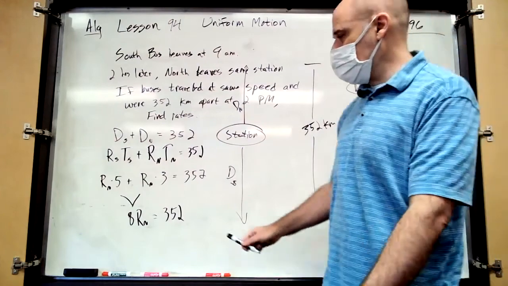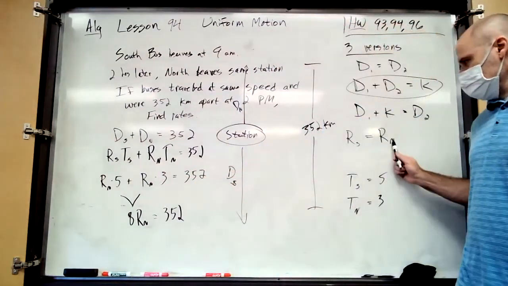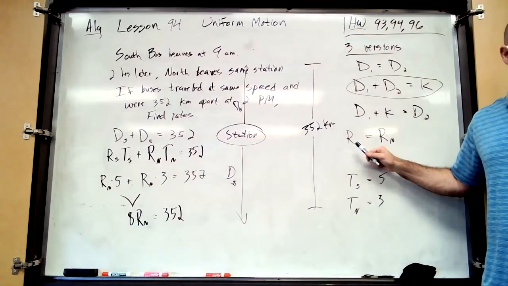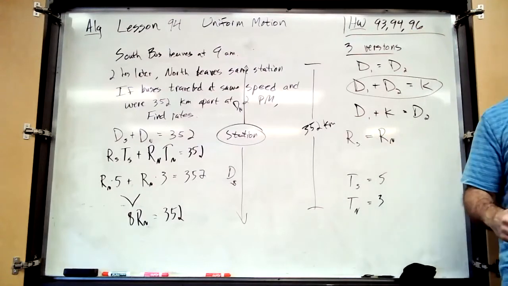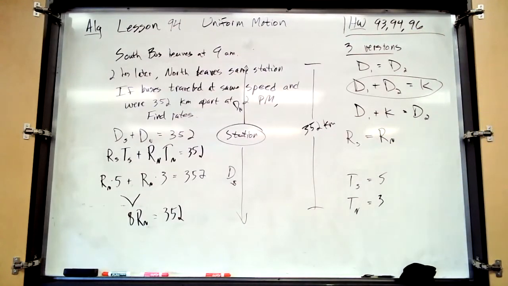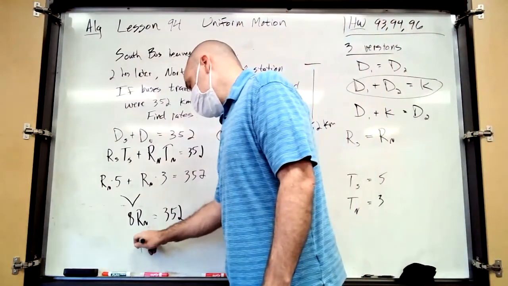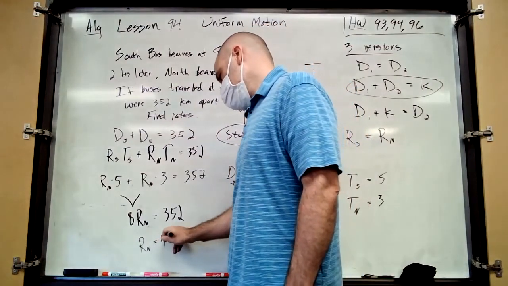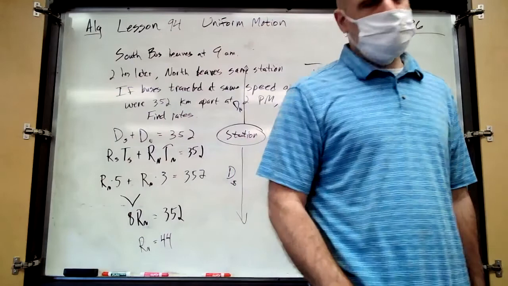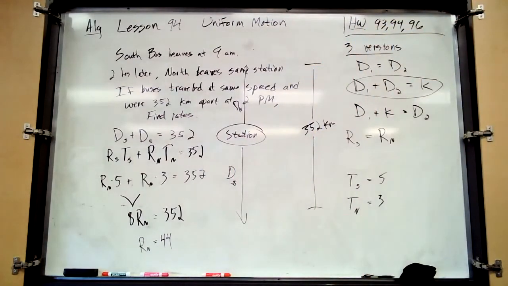But you have to be careful when you get to Rn, you don't want to say Rs, because then you'll still have two variables on the board. So once you write this, you're deciding, okay, Rn is the one I'm going to solve this equation for. Okay, so now we divide by 8, just like Micah said. I'm going to get 44, I think. Yes. Isn't that the rate of going 1 hour? Kilometers an hour. Yep.